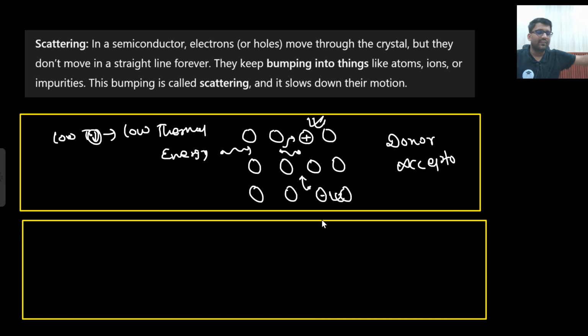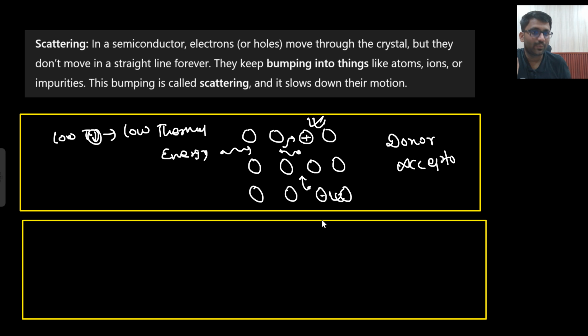Let us say I am moving very fast and there is some guy standing and he wants to attract me. If I am moving slowly, then he will be able to attract me. But if I move very fast, then he will not be able to attract me, right? He will be standing just there. I just need to pass in front of him. So he is just standing, I am just passing. If I am passing very slowly, he will catch me, or attract me or repel me. But if I am moving very fast, then he will not be able to attract me, right? So this is dominating at lower temperature.